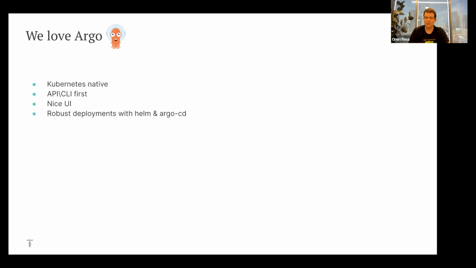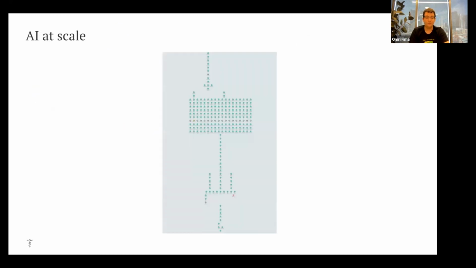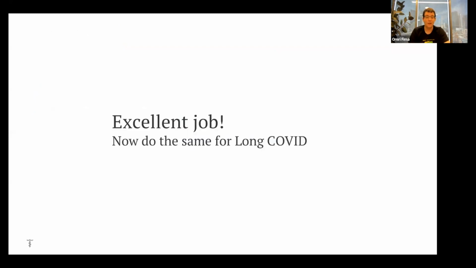It has a really nice UI, and since it's Kubernetes first, it allows us to create robust deployments with Helm and Argo CD, which we are already familiar with. And that allows us to really create AI at scale, and that's a really small screenshot of how our pipeline looks like. It's much more complex than that.